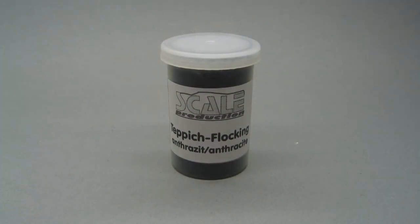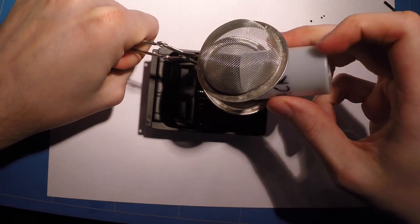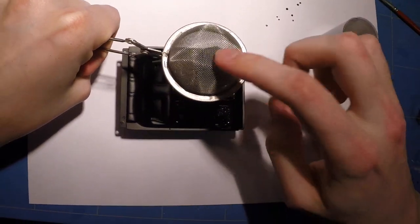With the wet paint applied to all the surfaces I needed to be flocked, I loaded the T-sifter with some flocking and flocked away.